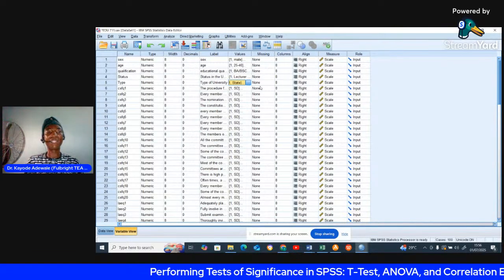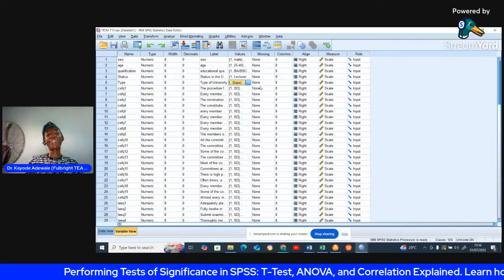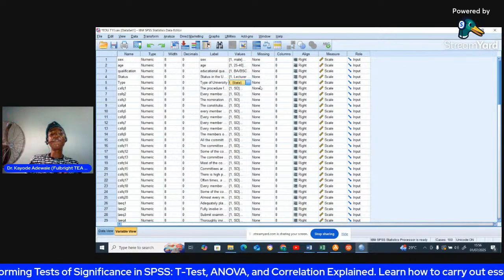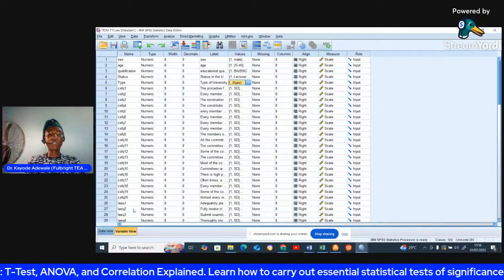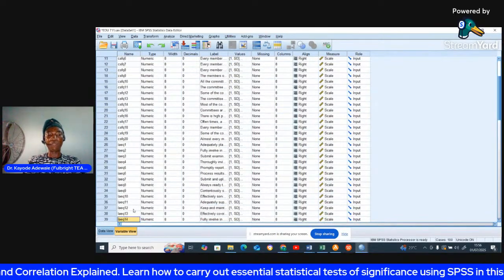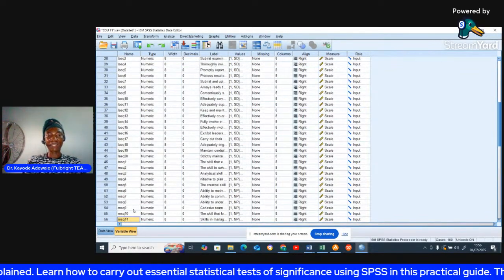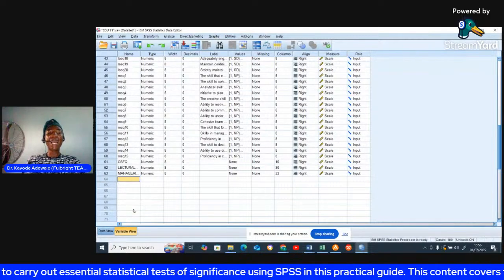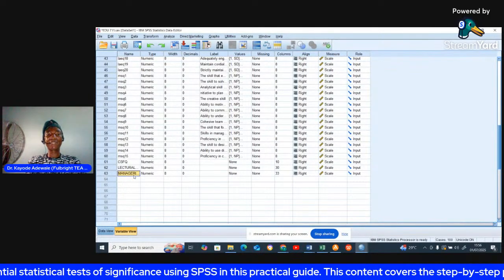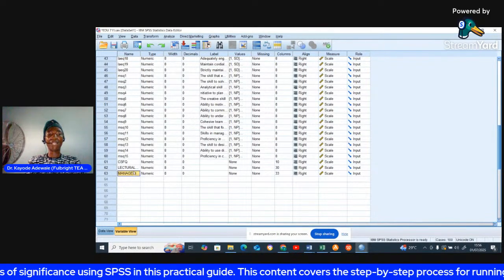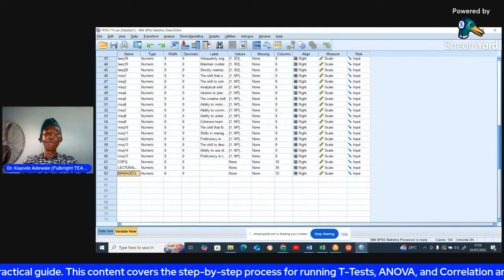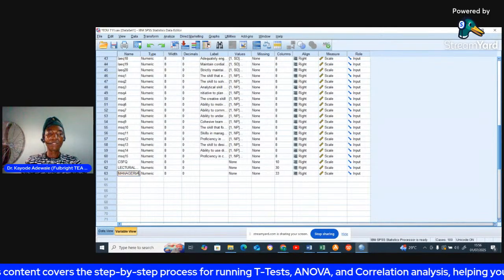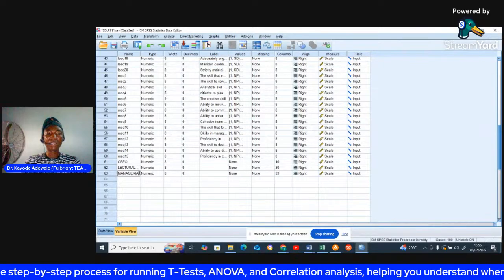So let's take, for instance, let us say you are asked to find, is there any significant difference? Look at how the question can be in this form in your research hypothesis. They can be like, is there any significant difference in the managerial level? What do we have here? If I come here now, can you see?